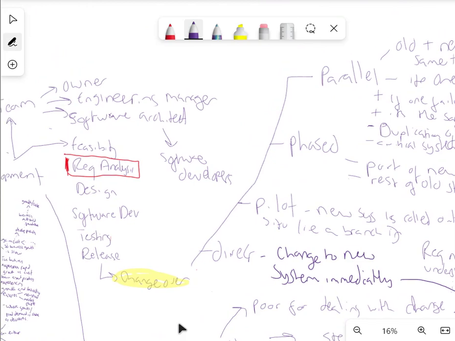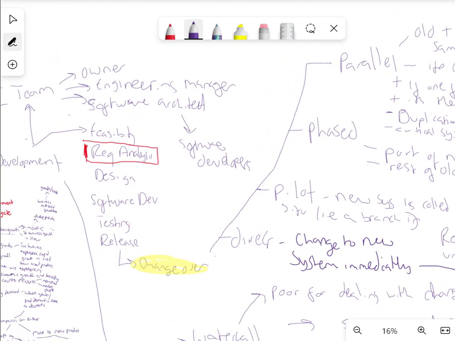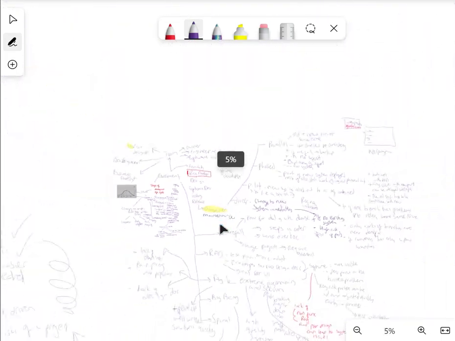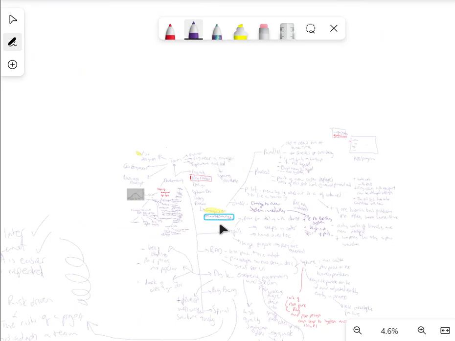Okay, we've then got our final phase, which is also, you can argue, at release, which is maintenance. Now, maintenance, I need to find some space for maintenance because we've completely ran out. Okay, let's go up north.